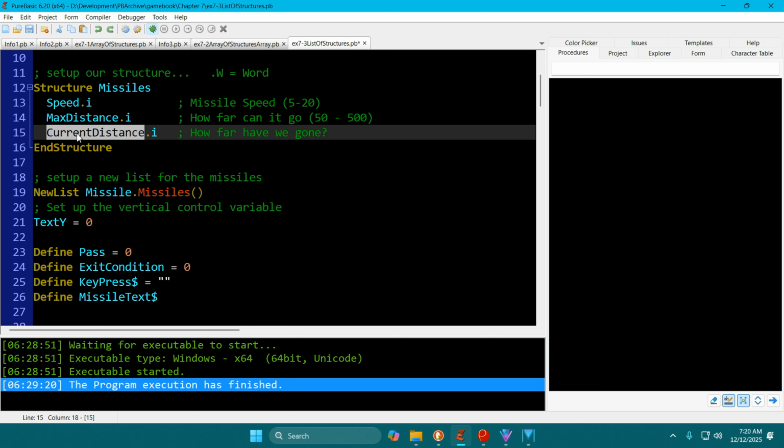If we're tracking it vertically, that's the Y element. He's going to start at 50 on our screen, and each one of these will move at a different speed, and they will only go as far as the max distance in the missile type, and then they'll vanish. And we're tracking current distance.